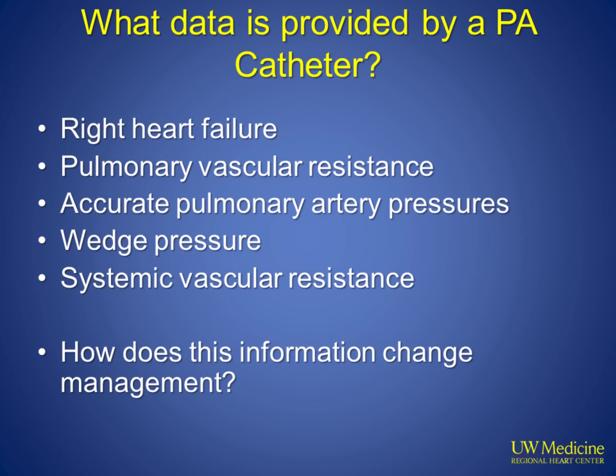And it's nice to have the systemic vascular resistance, which you can get without a Swan. You can get it with just a CVP, but you need to have some way of estimating cardiac output to estimate that resistance if you're trying to differentiate sepsis from hypovolemia, for example, or cardiogenic shock. So every time you think you might need a Swan, please say that, but also be ready to answer what are we going to do with this information.